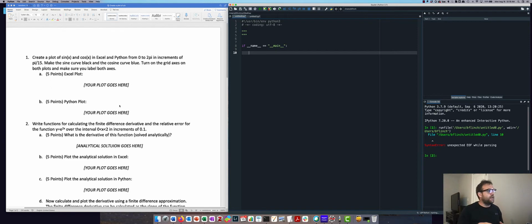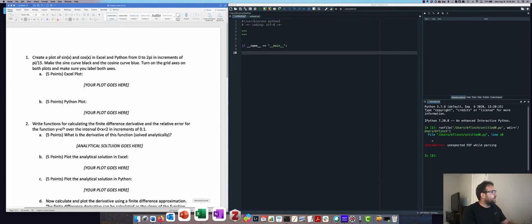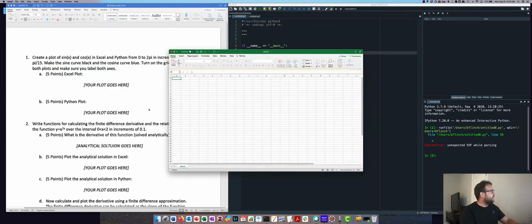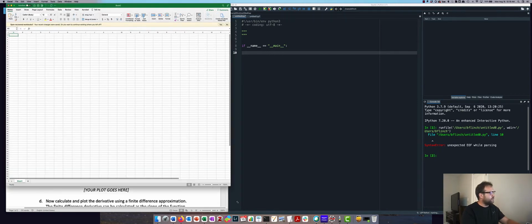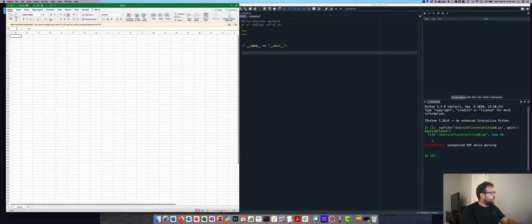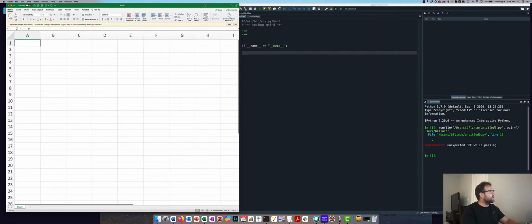Now again, this is the non-traditional way. We're not going through data types or a lot of that syntax, but I want you to take away this little script that allows you to plot things. So I'm going to open a blank Excel, move this to the left-hand side of my screen, and zoom in so that you can hopefully read this in the video.